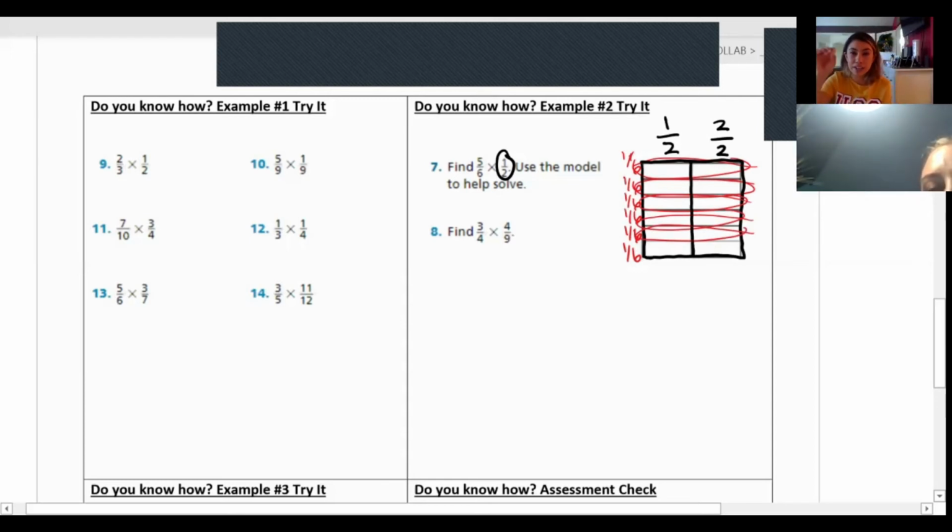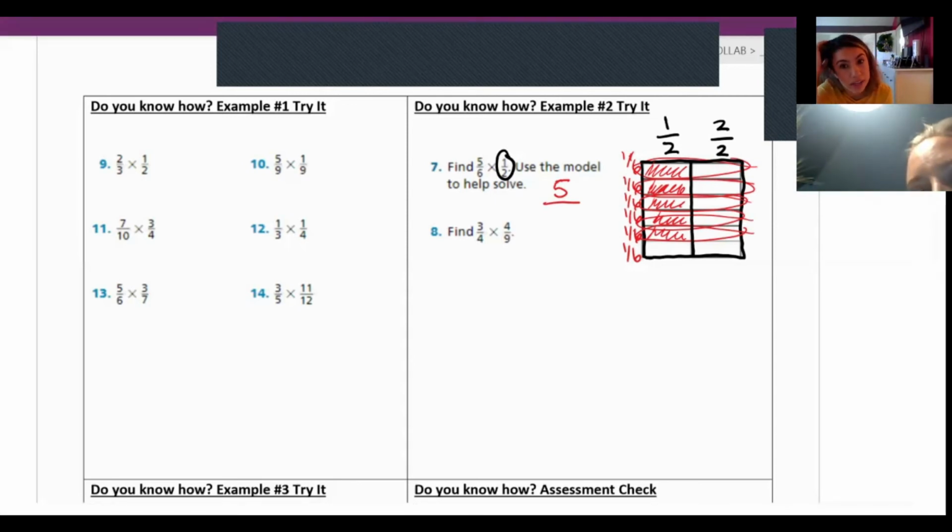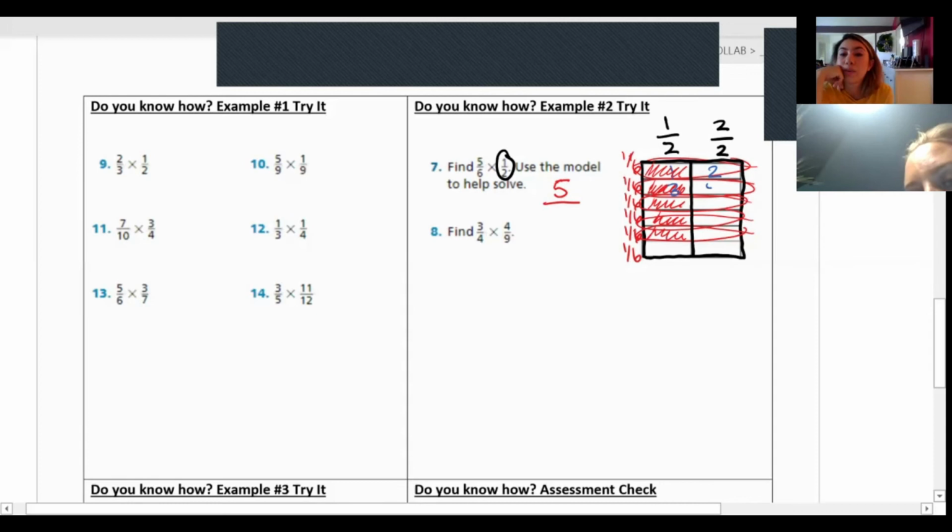Now, how many squares did we just split this whole image up into total, right? So we have 1, 2, 3, 4, 5 of that, right? So we just highlighted the 5. And how many do we have total? So they want us to find 5. We have 1, 2, 3, 4, 5, 6, 7, 8, 9, 10, 11, 12. So we have 12 total.